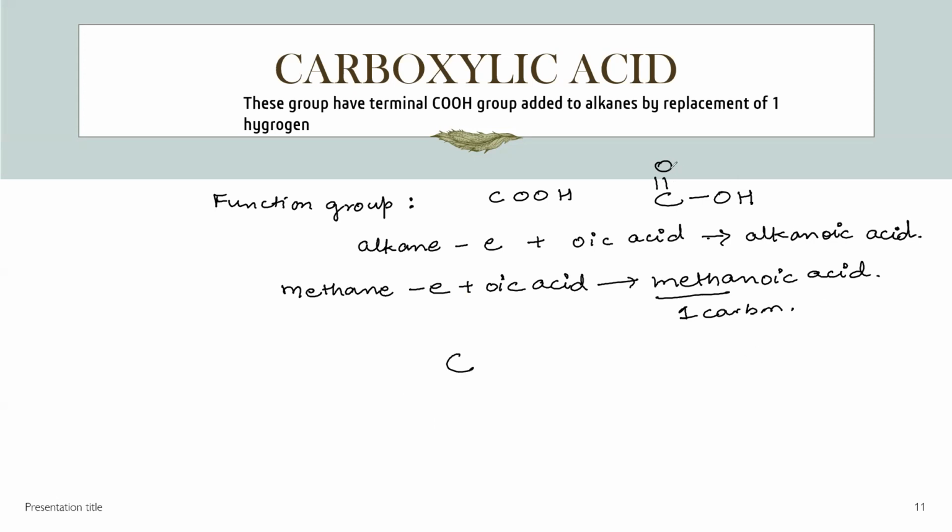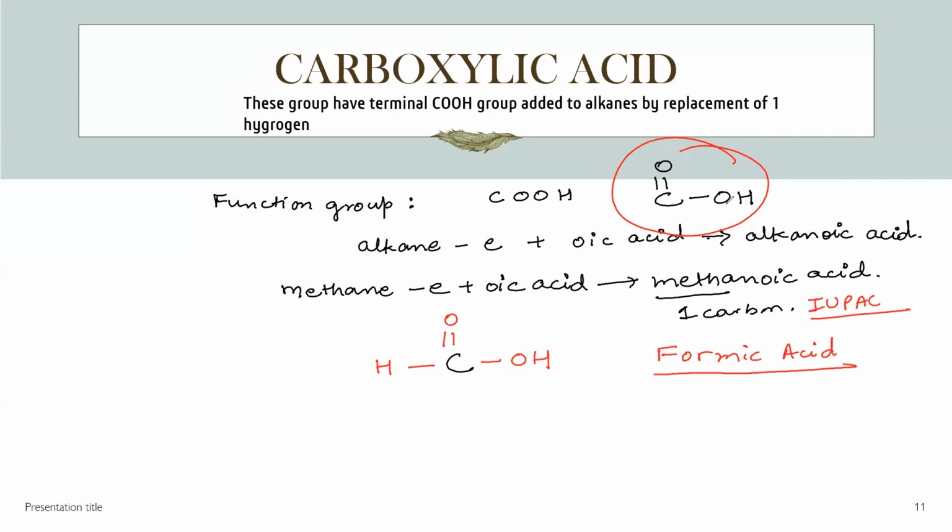So next I have to give this as the functional group. So I will draw this. And now carbon is tetravalent. It has already made 3 bonds. So I need to make one more bond. So I will give it hydrogen. So this is the first member. So it is known as methanoic acid. This is the IUPAC name, means the scientific name. And the normal name for this is formic acid.